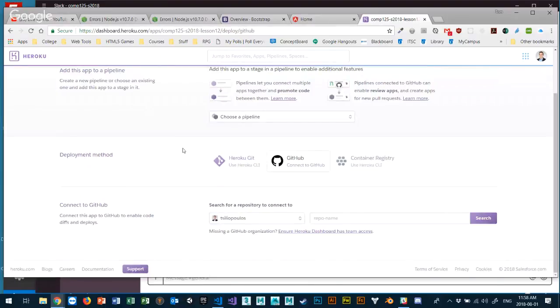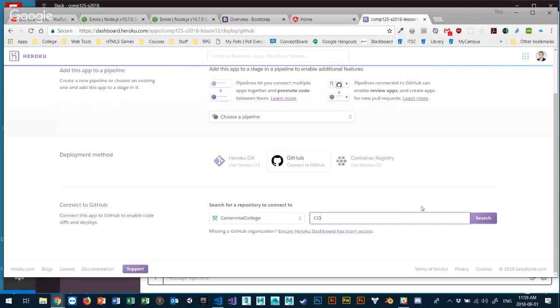When I click on the GitHub option, it tells me, hey, where do you want to look to get your GitHub stuff? I have a couple of accounts. One of them is Centennial. And I want to search for the name of my GitHub repo that I want to link to this application. So when I make an application on Heroku, it's an empty container. I want you to think about an empty container. I want to take the stuff on GitHub and transport it to that container somehow, right? So I need to search for the friendly name.